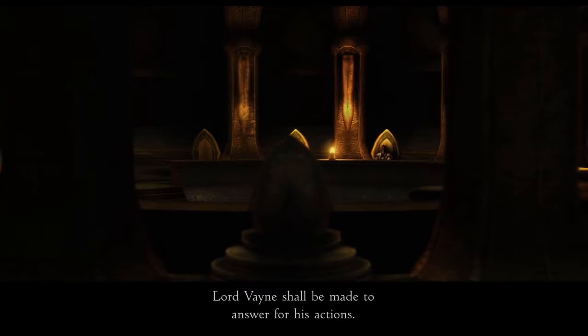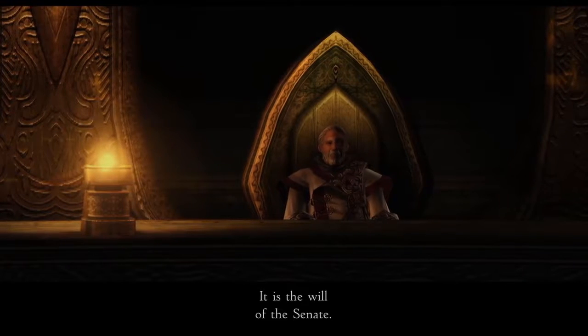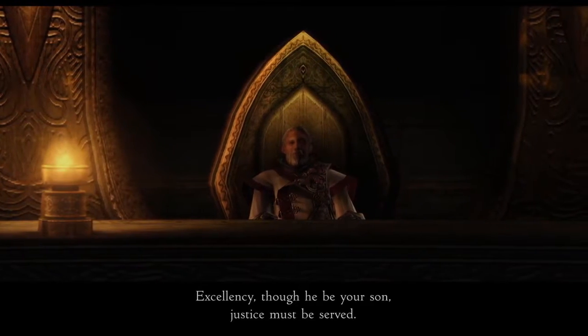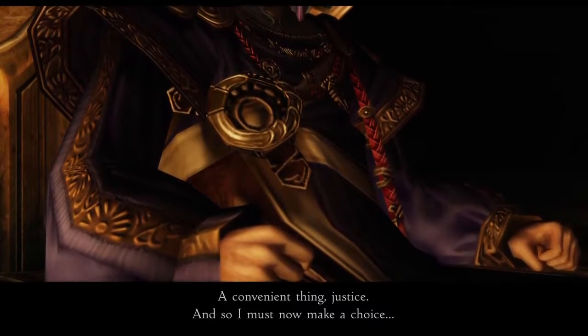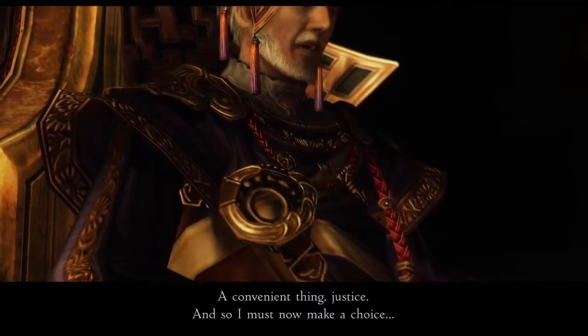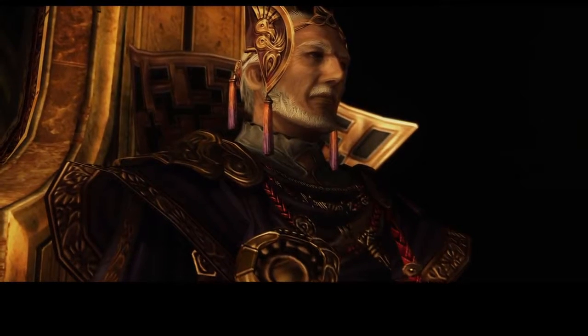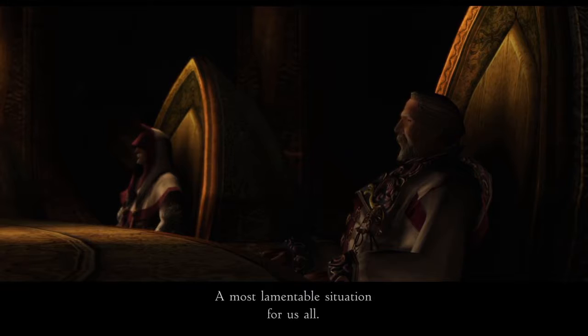Lord Vane shall be made to answer for his actions. It is the will of the Senate. Excellency, though he be your son, justice must be served. A convenient thing, justice. And so I must now make a choice between my throne and my son. A most lamentable situation for us all.